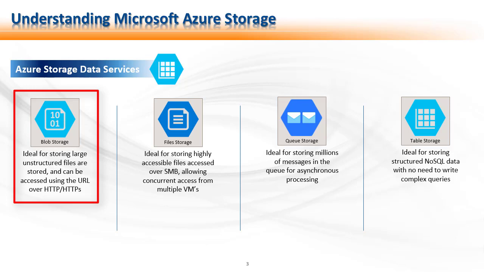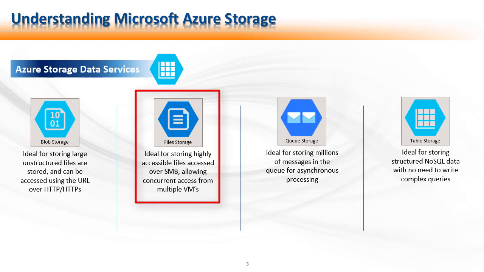The last one is the archive tier. This tier has the lowest storage cost but highest access cost. It has the highest data access latency. For accessing the data in the archive tier, we need to change the tier to either hot or cool. This process is termed as rehydration and it takes around 15 hours or so.